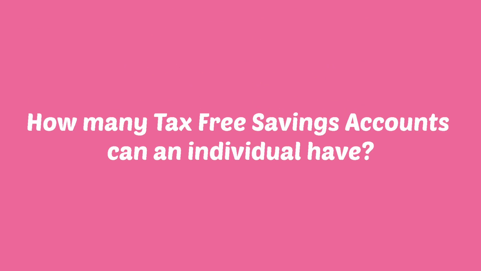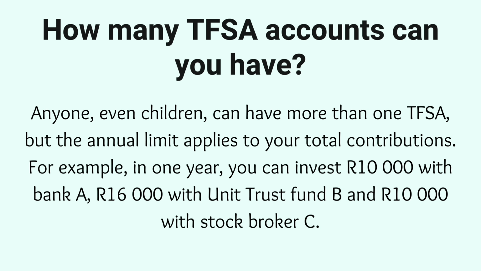How many TFSA accounts can an individual have? Anyone, even children, can have more than one tax-free savings account, but the annual limit applies to all your contributions in total. So for example, in 1 year, you can invest 10,000 Rand with Bank A, 16,000 Rand with Unit Trust Fund B, and 10,000 Rand with Stockbroker C. So the total must not go above 36,000 Rand.